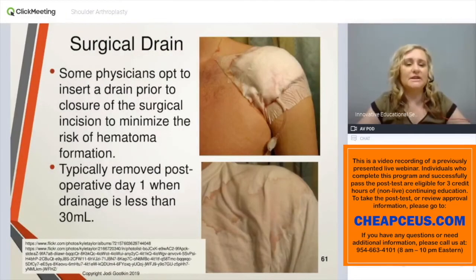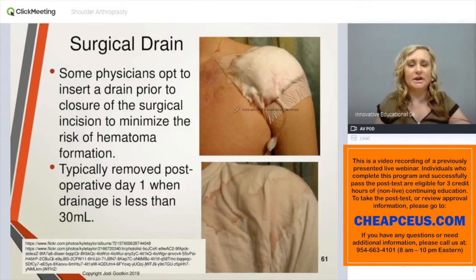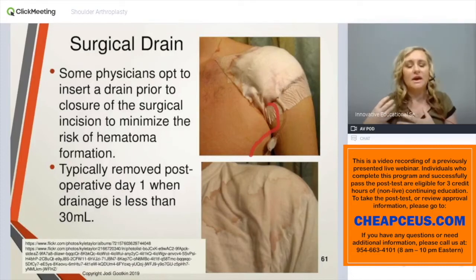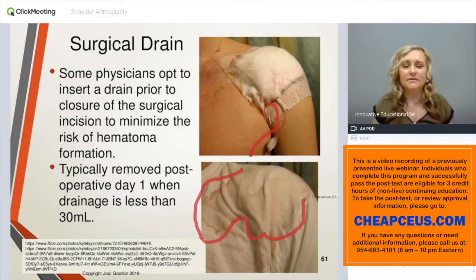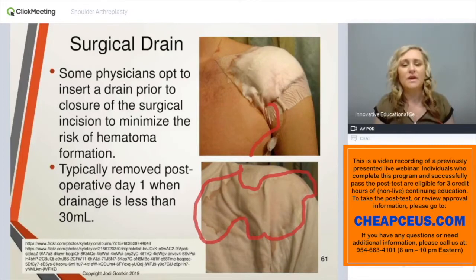Some of our patients may present with a surgical drain that's inserted. Looking at this top image, the patient had their shoulder surgery completed. They have the small catheter that was inserted at the time of surgery, and then this may be connected to an accordion-like or a bladder type of reservoir that's draining the excess fluid and blood out of the area. We can see in the bottom image here that despite that, he still has a significant amount of drainage that's occurring, that's placing pressure on those healing tissues. So the physician might want to use a catheter to remove that, to take some of the stress off those tissues.